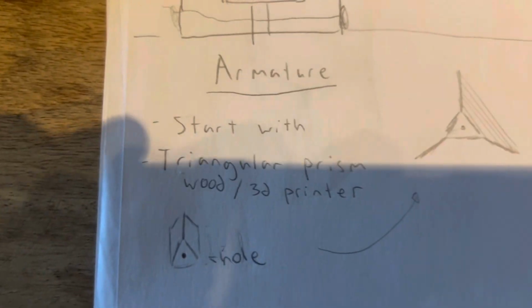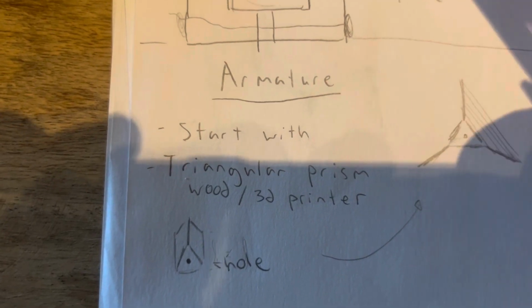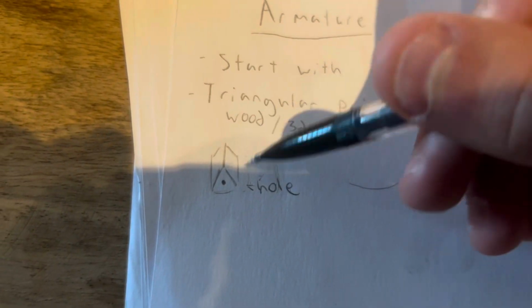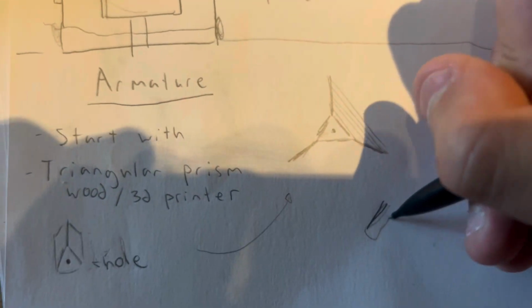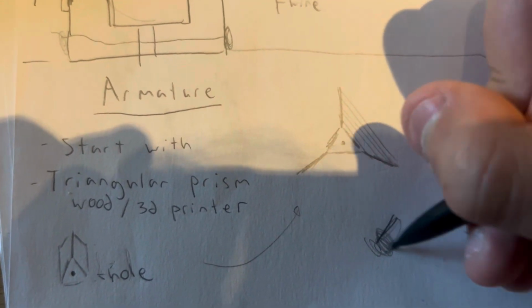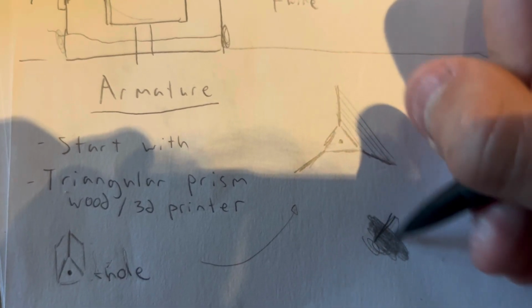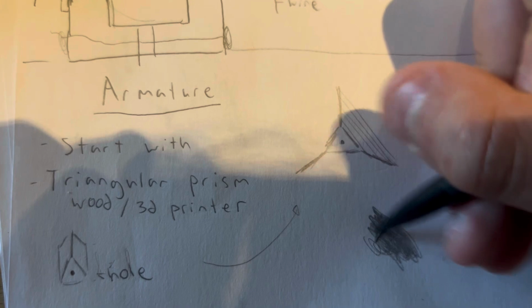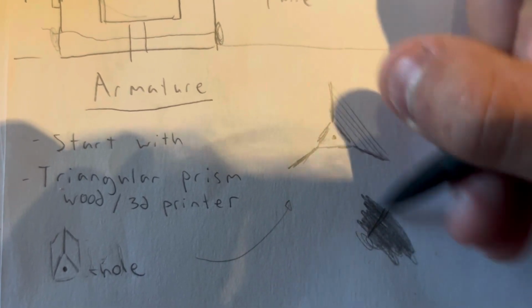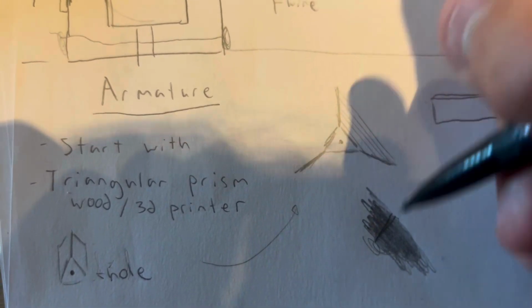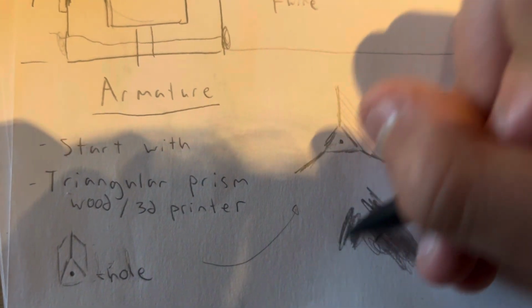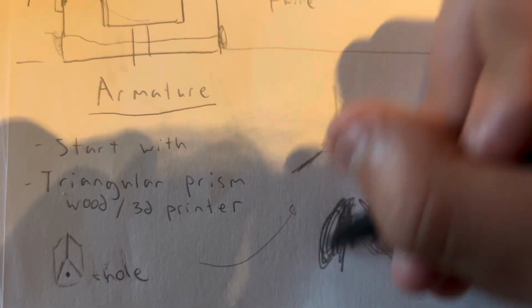Now the last thing is the armature. I already designed how you want to wrap it, but what I would do differently is make a triangle prism, and then I would get a rod and begin wrapping. I would measure the diameter that you would want this wrap to go, and wrap it until there. Obviously there'd be some planning, but then I'd do that again, and I would do that 3 times, so I'd be really maximizing that space.